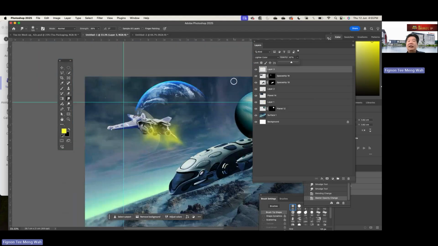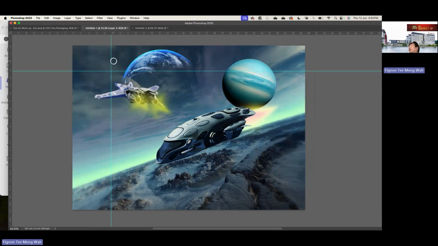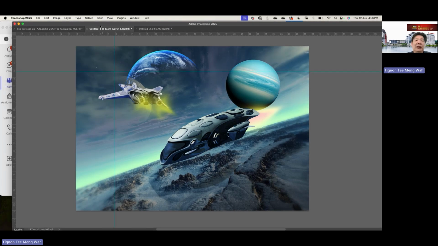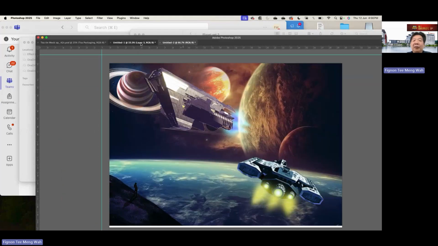Okay, so this is the test that you can do, something like that. So you know how to select the right hand planet in the sky. Actually, I draw two guidelines, one touching the top, one touching the left hand border. Then I drag, starting from the crossing area, just drag down with the elliptical marquee tool. Then we're okay. Now this tool is a demo, right? Morning and now.